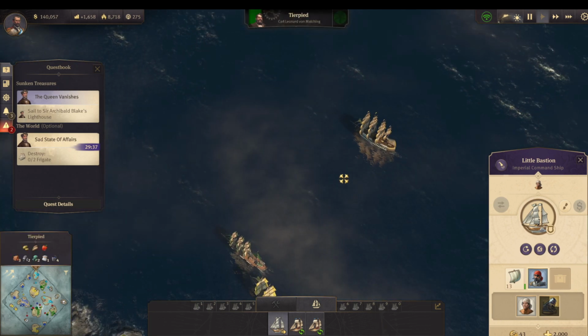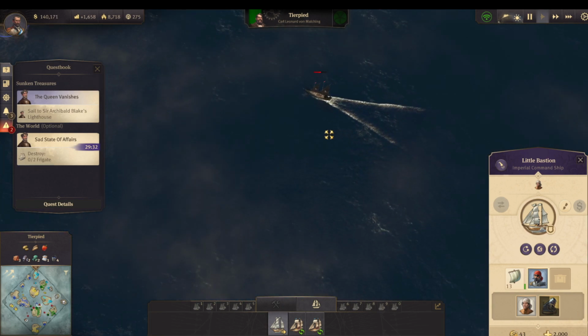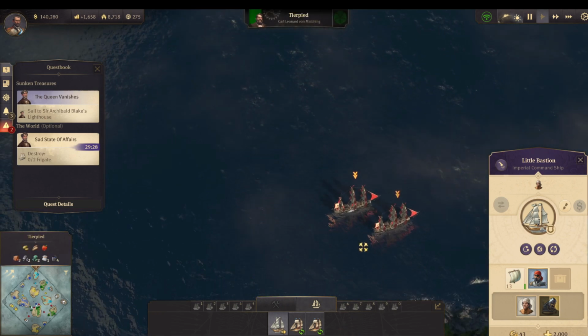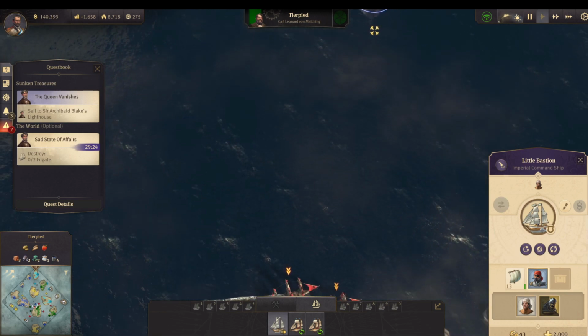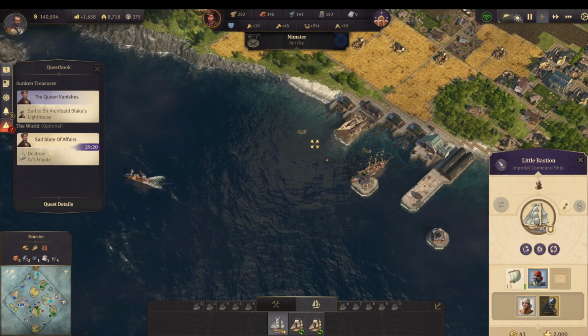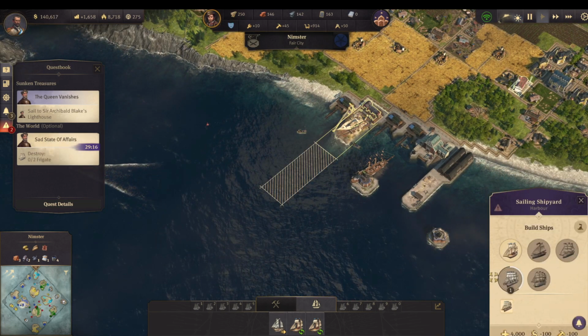Where's that coming from? I see. We are slowly reaching the point where most of the people are at war with the pirates, and they have pretty good ships, which is really helpful. Now, this one ship of ours is not going to be able to take on all of those pirates. So we're just going to go back for now until we can build something else.